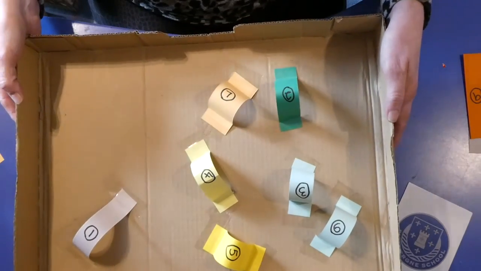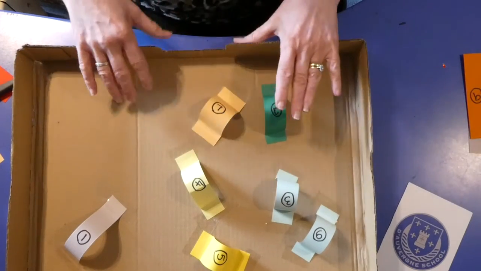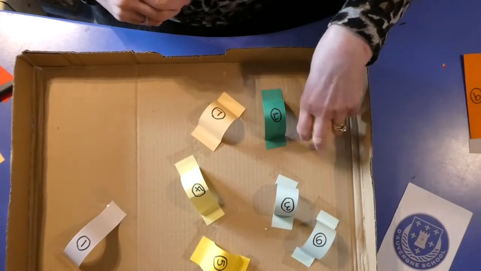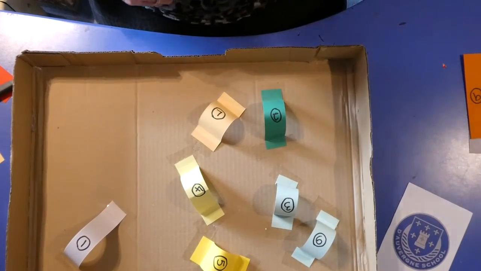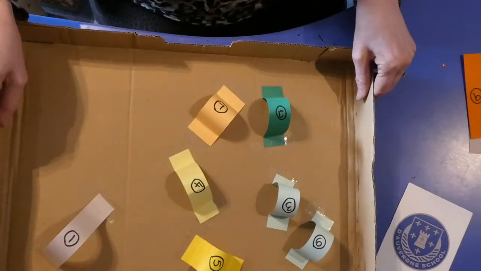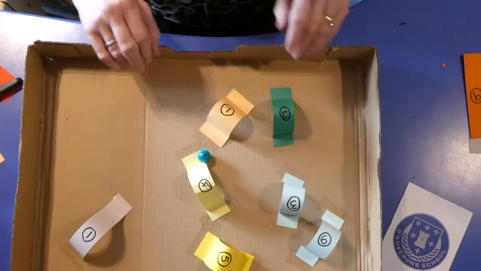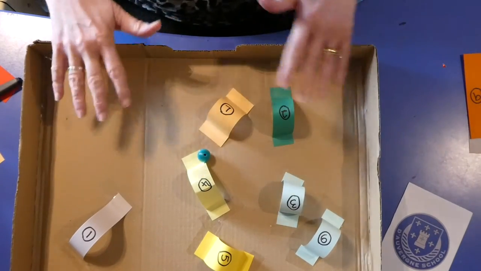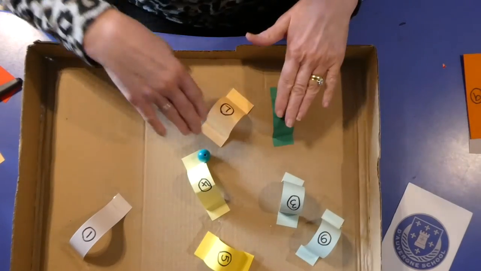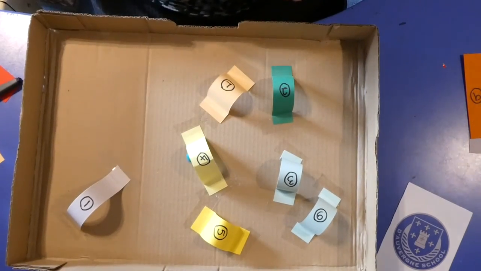It's really good for controlling things. Right lovely. So once you've done that, if you decided that's what your game was going to look like, you could then decorate it. Obviously you could either paint it on the bottom. Obviously if you stick things onto it then that's going to make your ball going around here a little bit more tricky. So just decide, you could paint the bottom of this, would be better if you wanted it painted, or you could paint it first before you stick your little arches on.